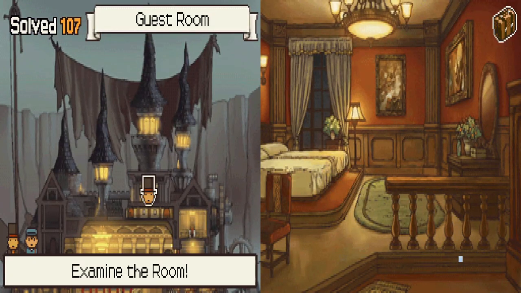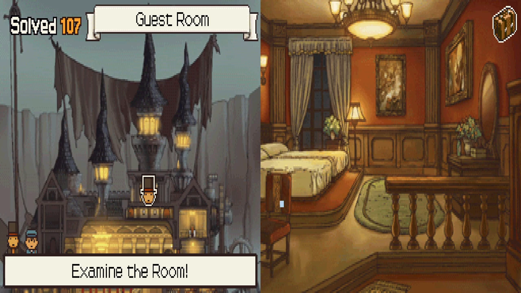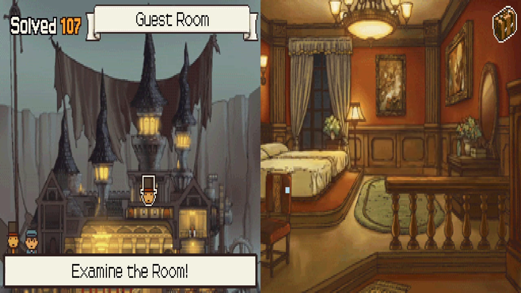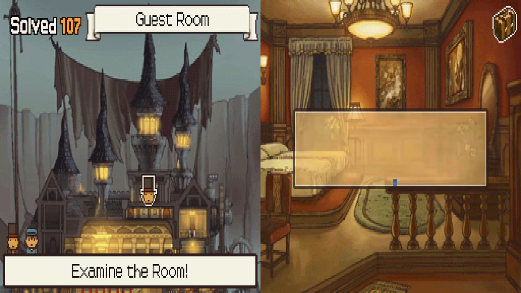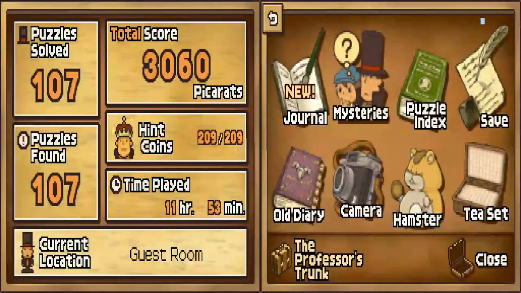Okay. And y'all make sure you get the coins here, because apparently this is a room you can't come back to. Oh, and there's four in there. There's four coins? Yeah, just to add insult to injury. But 209, we're on the proper amount.